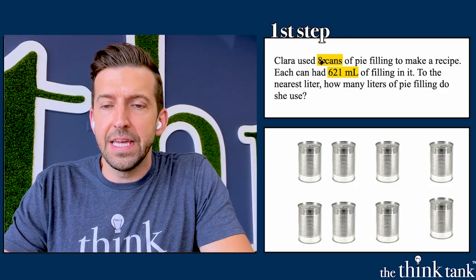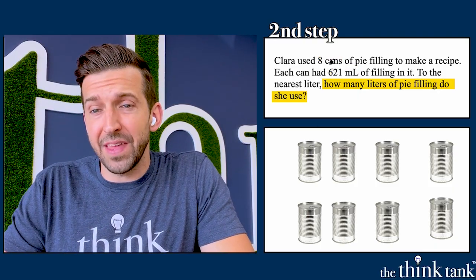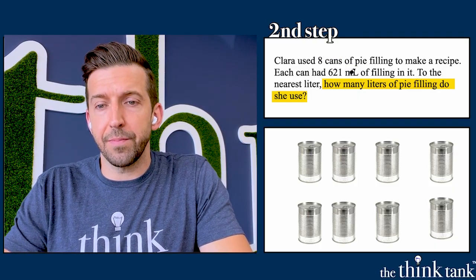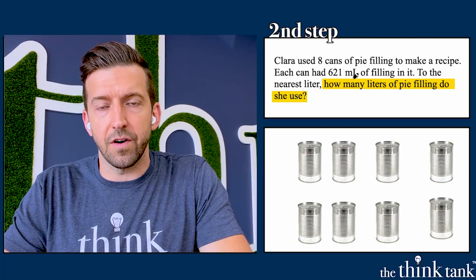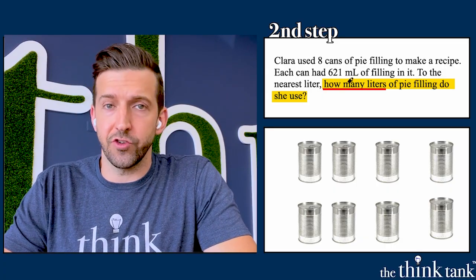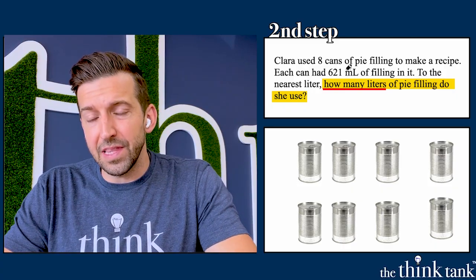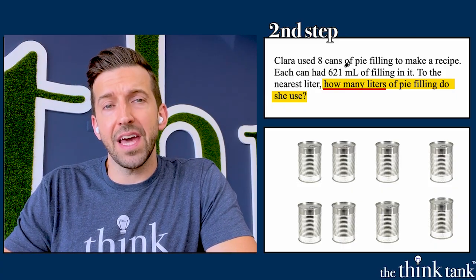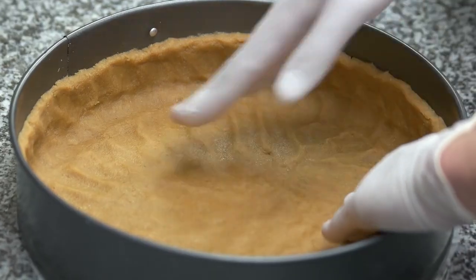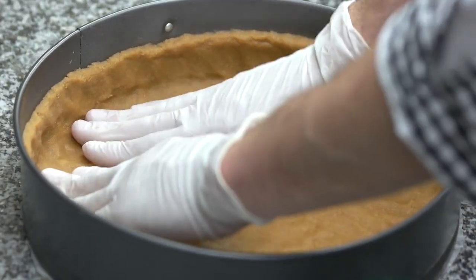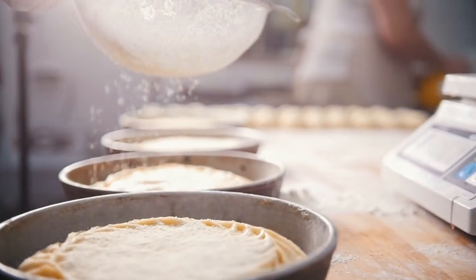So there's step 1. Step 2 is we're going to have to convert that into liters because the pie is measured in milliliters so far, and then they're asking us how many liters did she use. So that's going to be the big step number 2 later on. So let's figure this out one step at a time. And when we have more complicated math problems, it's really important to take it a little bit at a time and keep your work organized so that you can get there in the long run.